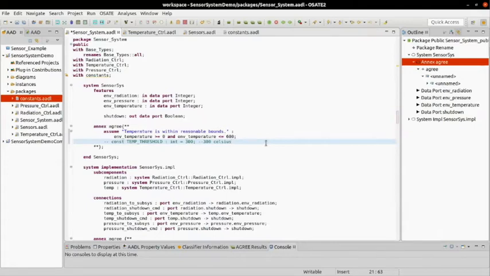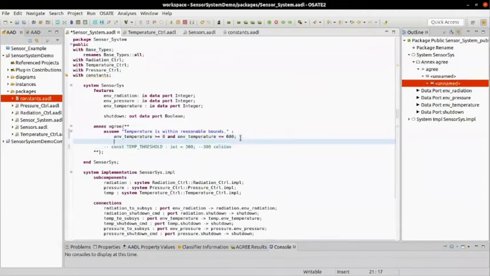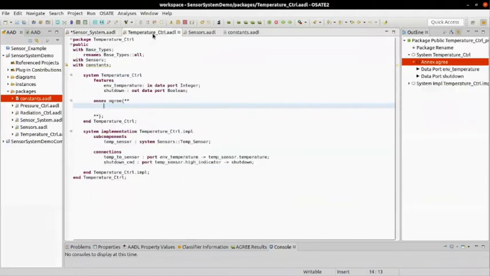We know what our threshold is, which we'll probably be using more in the guarantees because that's going to come into play then. The next thing that I want to do, I've got my top level assumption. Now I want to start looking at the children because I know that the assumptions imply downwards. So if I'm ignoring everything else, I want to look at my temperature subsystem. If I go to temperature control, I've got the temperature coming in and I've got a shutdown command going out. Assumption is on the input. And I know at the top level, my assumption says that a reasonable range for the temperature is between 0 and 600 degrees. If it's outside of that, I'm assuming that something went wrong with my sensor or who knows what's going on, but for whatever reason, the environment I'm in, it should be within that range.